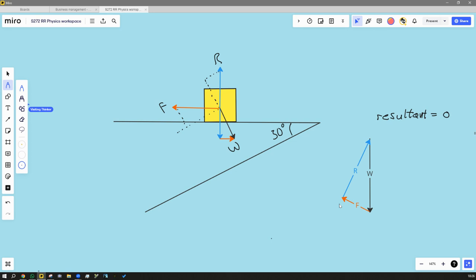And if the question said that the system is in equilibrium, then I already know the resultant is zero, and so I could make sure that my triangle is drawn like that. If for example the resultant was not like that, so it'd be something like that maybe, then this would mean the resultant force would be from there to there. But because we know the thing is in equilibrium, we know the resultant force is zero. Okay, so depending on what kind of question you've got there, that will affect how you tackle this question.